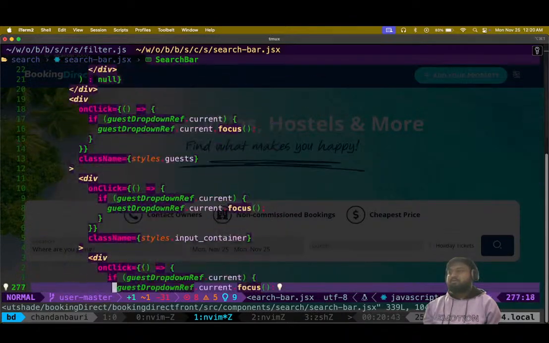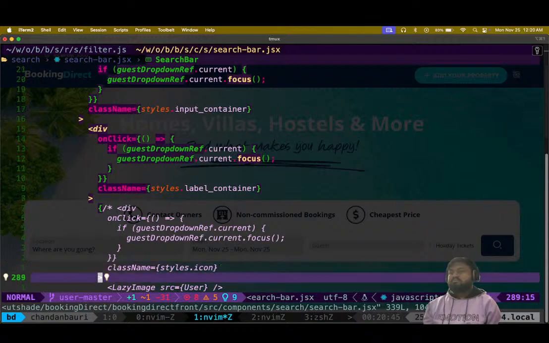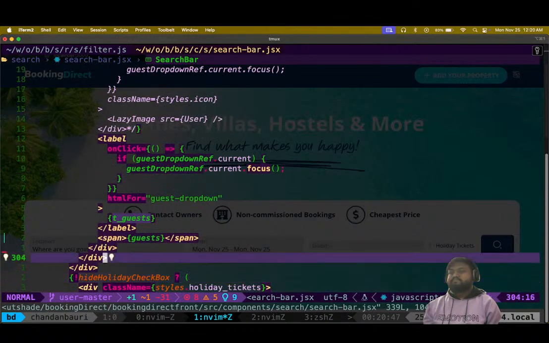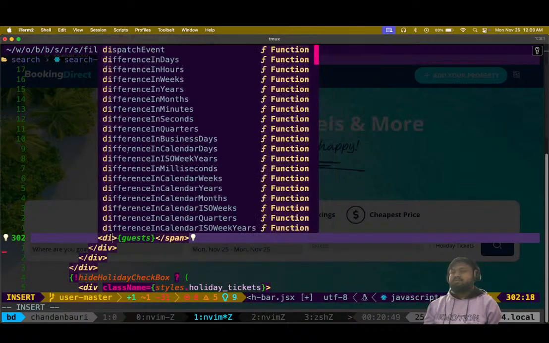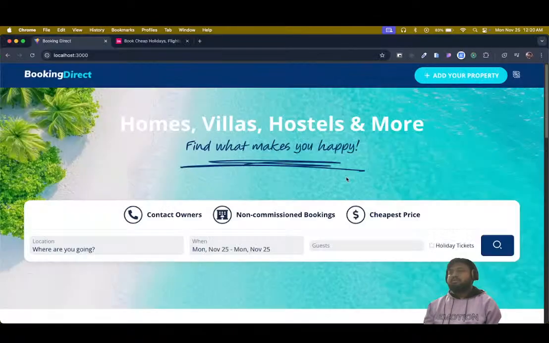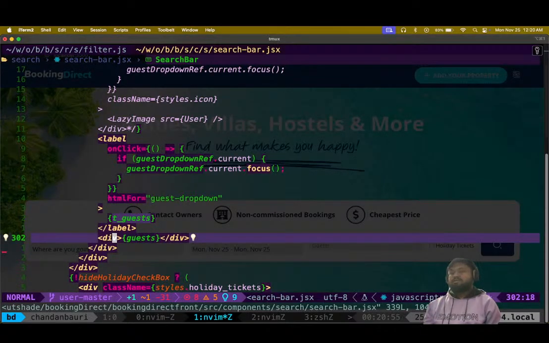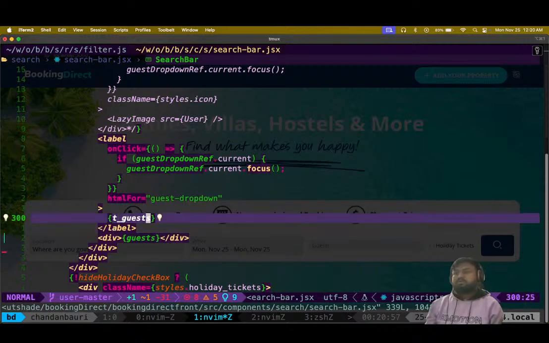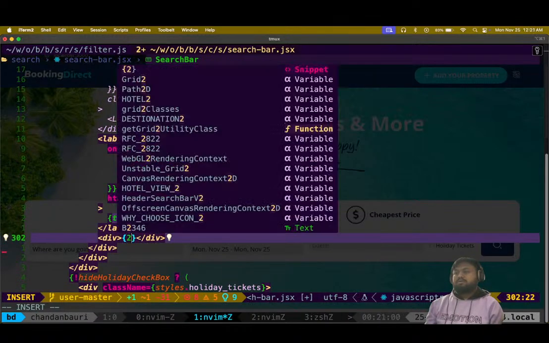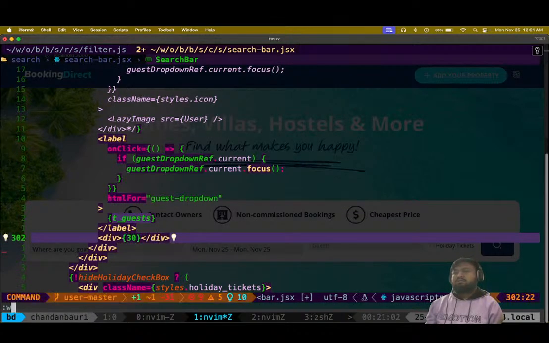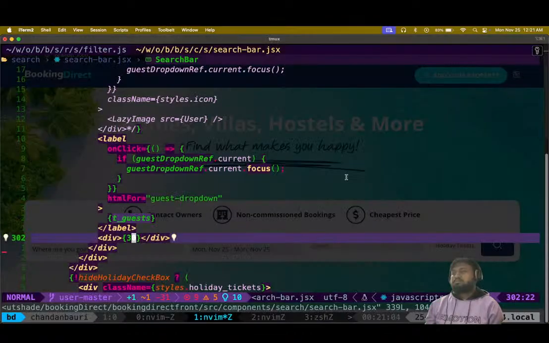Okay, is it because of this span? What if I change it to a div? Nope, it's not working. Nope, still not showing up.